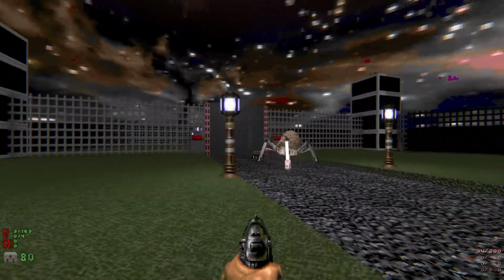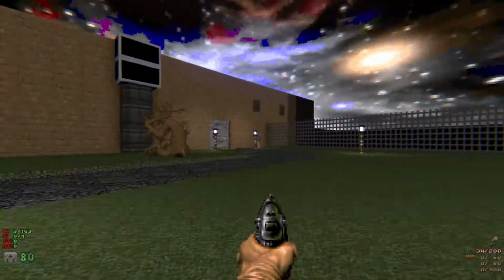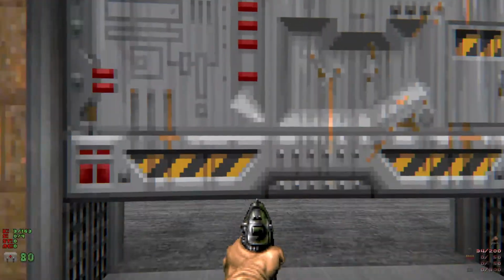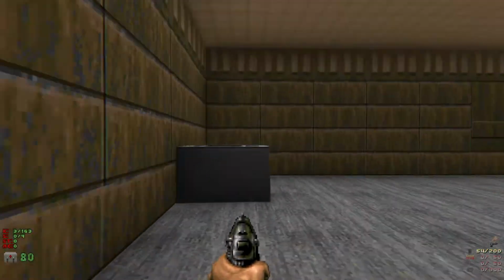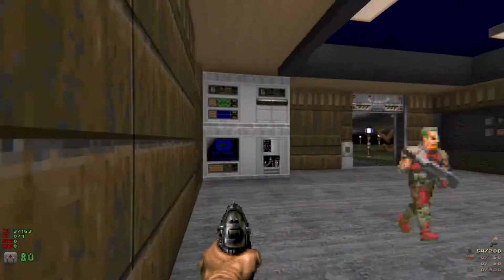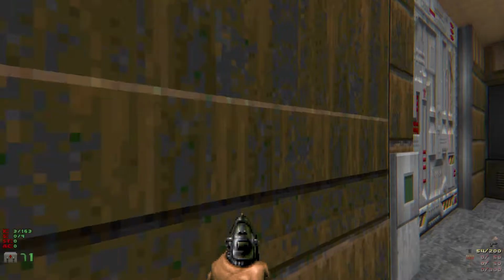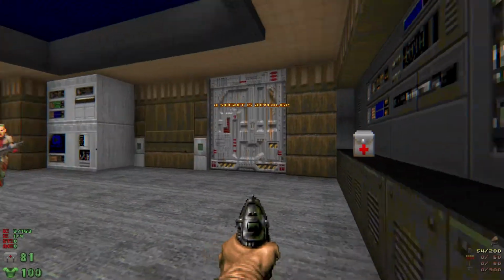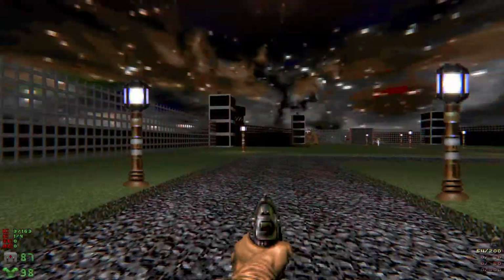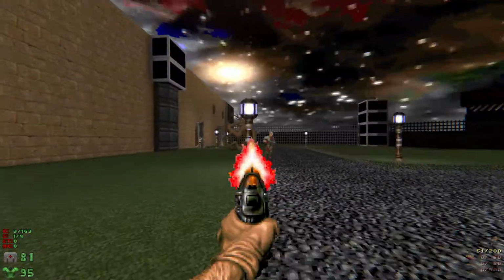Got a lone Arachnotron just kind of hanging out over here. Oh, and some dicks that are trying to tempt me into shooting when I don't even have a gun. Is this going to be a gimmick map where I don't get a gun? Because that's not something I'm that interested in. A secret is revealed. I mean, but I will abide it for the sake of amusement.